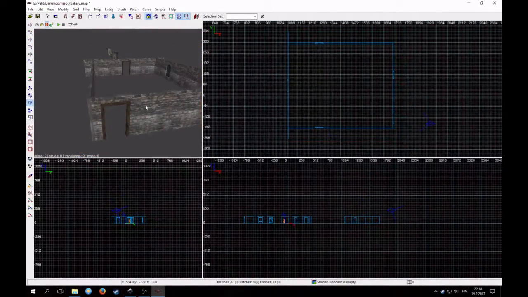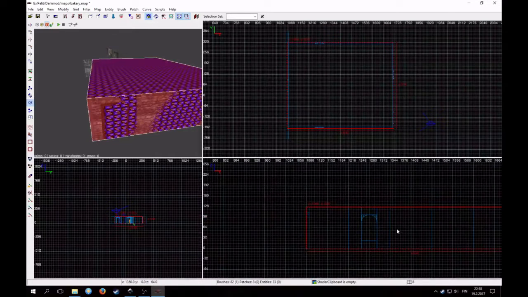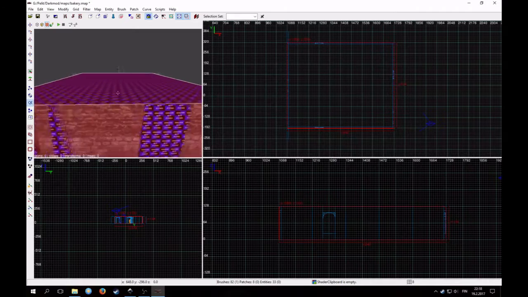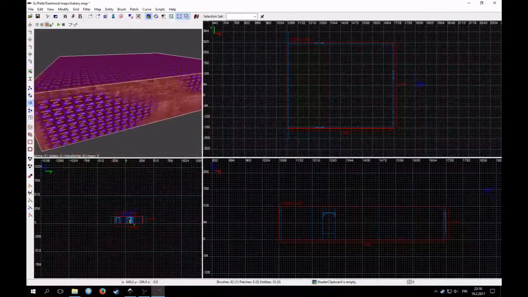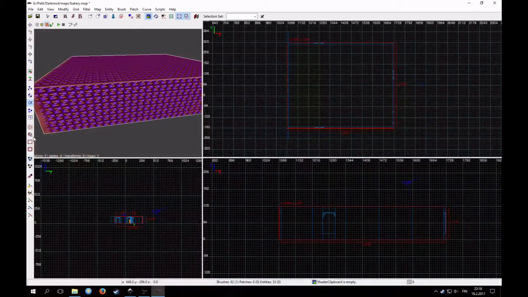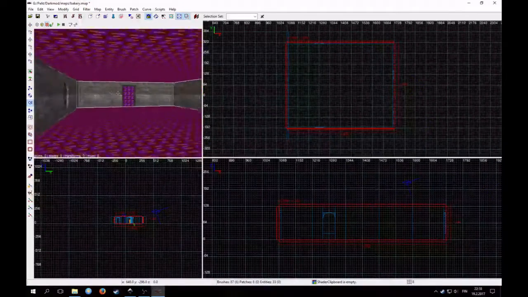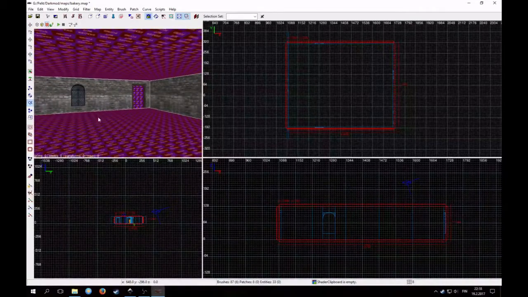Good thing to notice is that if I choose something and then I draw in this top-down view, the height of the object will be the same as the object that was chosen last. So this makes it very easy to encapsulate entire rooms. And now if I simply click this make room button, then I have encapsulated the whole volume I chose previously with these extra brushes, which now form a ceiling room.